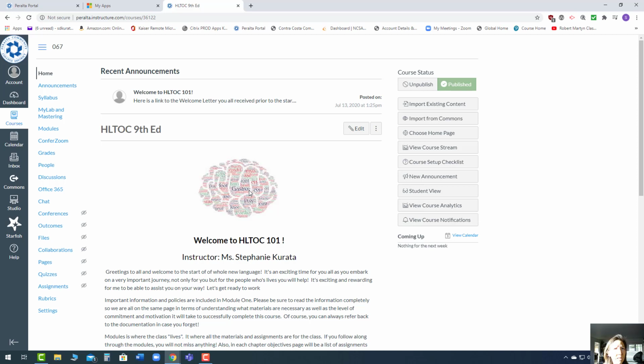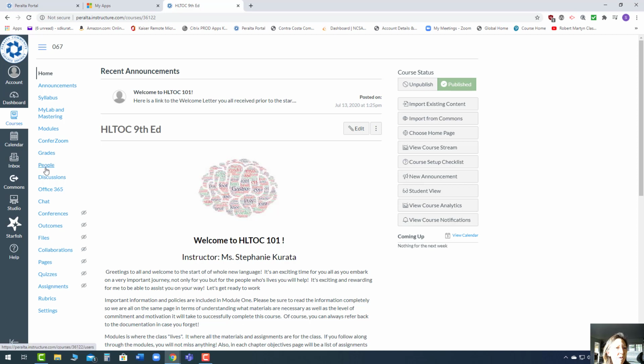The other kind of glitch that I found over the last year or so is sometimes the test results don't get transferred to Canvas even though you've done it the right way, or sometimes it'll just hold on to your lowest score, where actually I give you unlimited attempts and untimed attempts. So if you got a better grade, take a screenshot of it and then send it to me in Canvas and I will change the grade in your Canvas gradebook. You have to send me a screenshot. I love you to death, but I have to see some objective data.